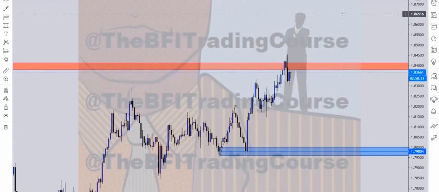It looks like this one is a 4 hour? This one looks like it's ready to go right through and slice through it like butter. It looks like maybe some sell volume was there and that was triggered and now it can go right through. What do you think? Yes, sir. I agree, sir.